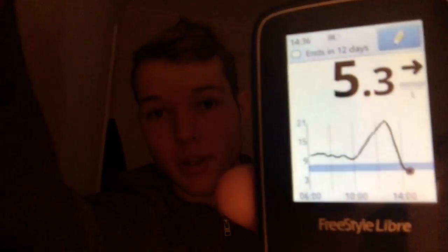So that's pretty good. Pretty good going, to be honest, considering I was nervous about putting in such a high dose of insulin. In terms of active units left on the pump, it says I have 1.2. But since it's such a big dose, I think it's pretty much all gone. If there is any left and it sends me hypo, I'll let you know, but that's worked out really well, so all's good. I'll update you with what I'm doing later.